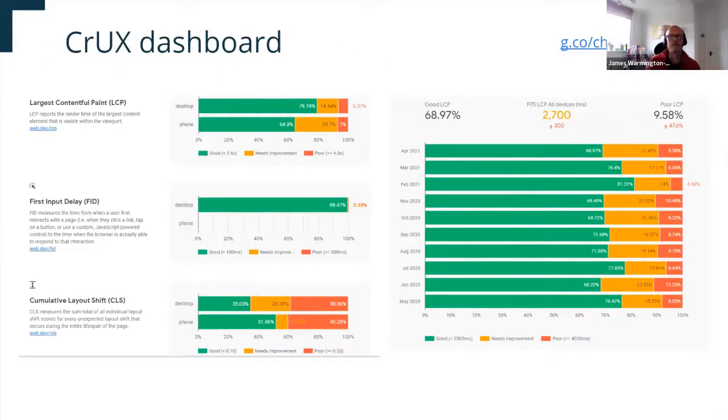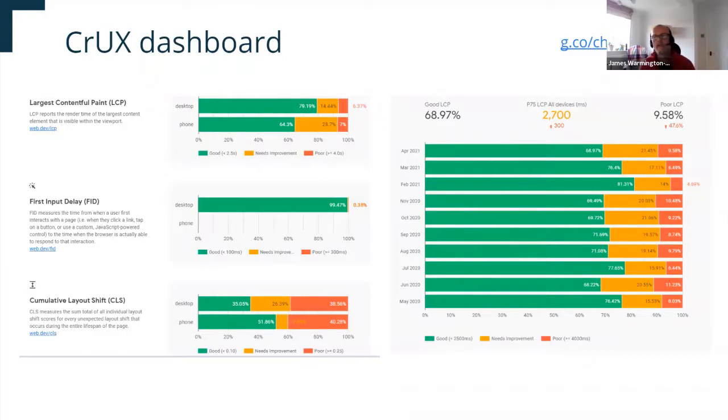This is the dashboard I was talking about, this Chrome user experience dashboard that we build in Google Data Studio. You get a view of the largest contentful paint for that site. You can see here in the middle, 2,700 milliseconds.